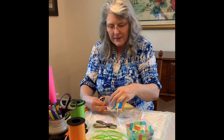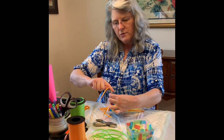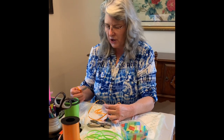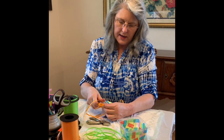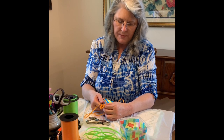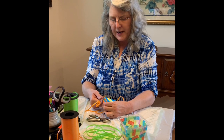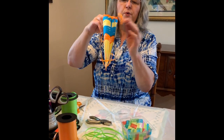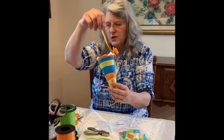The last thing I'm going to do is curl. This is called curling ribbon. The ribbon arches and the underside of the ribbon is the part that curls. I'm gonna open up my scissors wide, lay it against the ribbon. My thumb is on top of the ribbon and the scissors are on the bottom, and I just pull it along and it gives a nice little curl, which is a pretty decoration on the side of my basket. Okay, I'll finish that up.